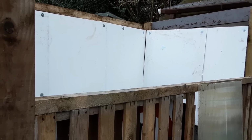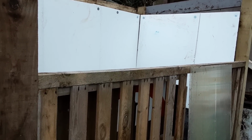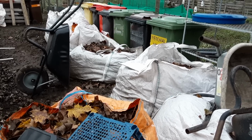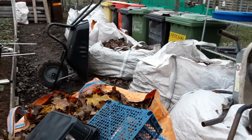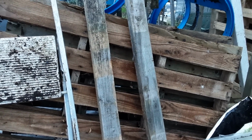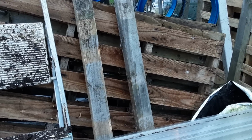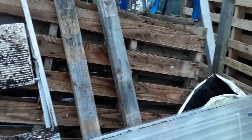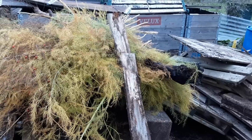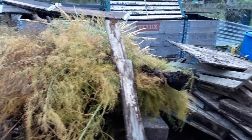Again, to add to the 10 bags that I've already got, and at least I can have a good run up here now, and I'll bring the chainsaw up and cut all these pallets up into smaller pieces so that we can keep warm, and then get rid of the rest on the big fire later on.